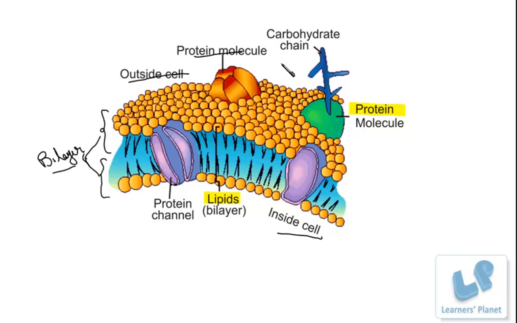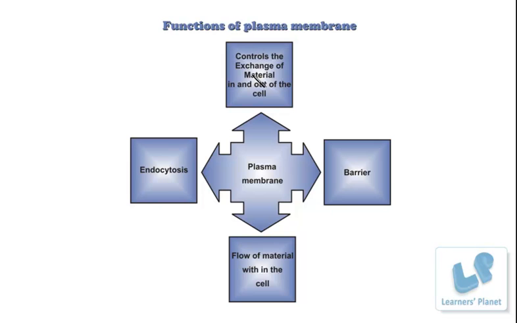The type of protein may vary in the plasma membrane. Fine. But of course, the basic layer or the membrane is made up of the lipid molecules. Fine. So now I will show you a simple flow chart to highlight the main functions of the plasma membrane. See, the main function of this plasma membrane is that it serves as a barrier. Barrier between what? Barrier between the inner and external environment of the cell, right?